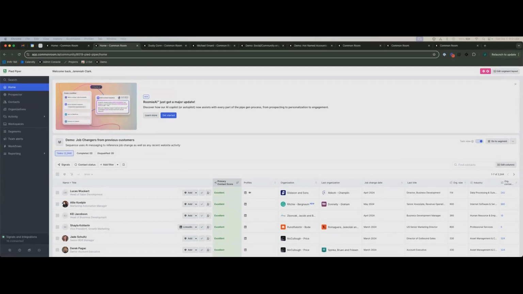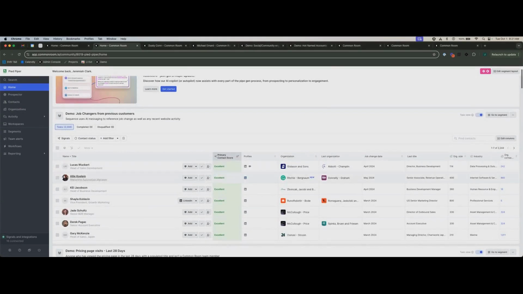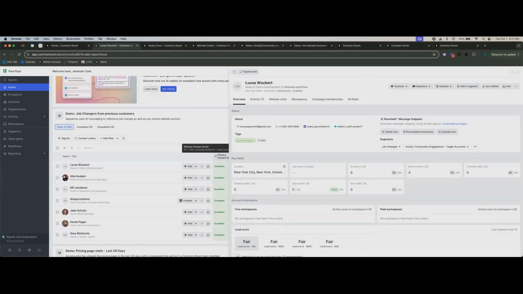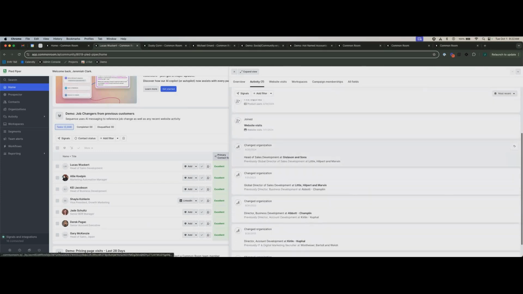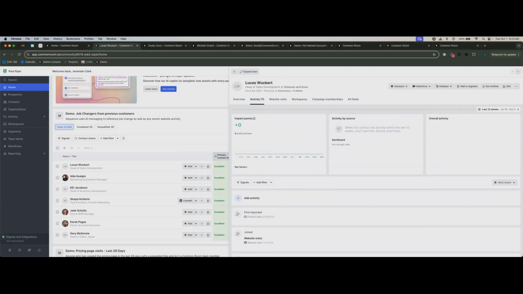So just to orient us a little bit on what is Common Room, what can you do with Common Room? I like to start with showing an example of a contact because I think that's where it's most powerful. What Common Room does is ingest your signals from various places. So if you have your CRM connected, social, community, GitHub, we're ingesting all of those signals and unifying those into one profile per person. And I think that's what makes Common Room very unique compared to other platforms, where we have this concept of person 360. So we have one person, we have multiple social handles, records in Salesforce connected to this one person, and we see all of their activity, job change activity, website activity, social activity in one place. And based on that, it allows us to action on those individuals. Making sense? Is this ringing a bell to folks?